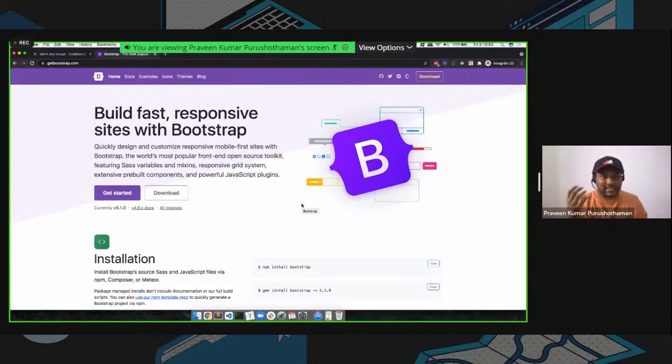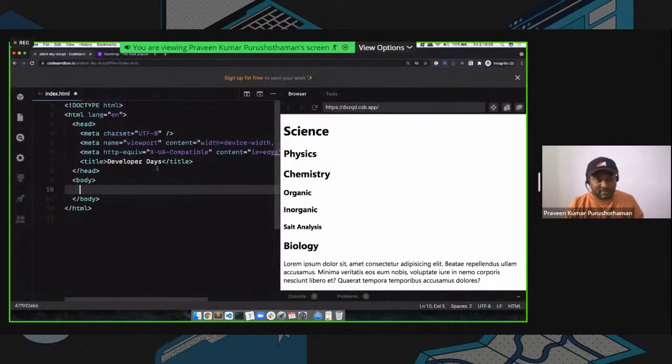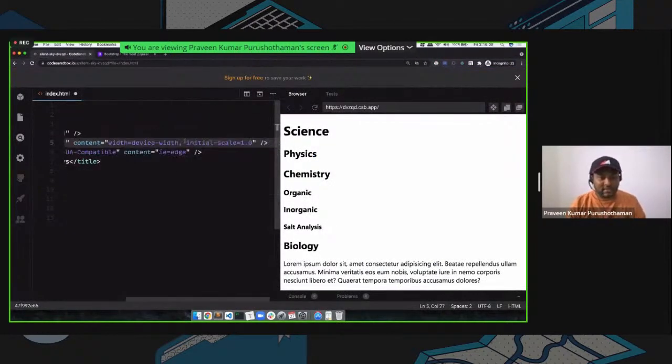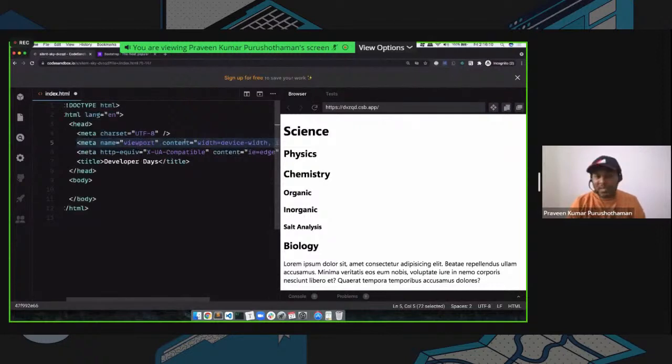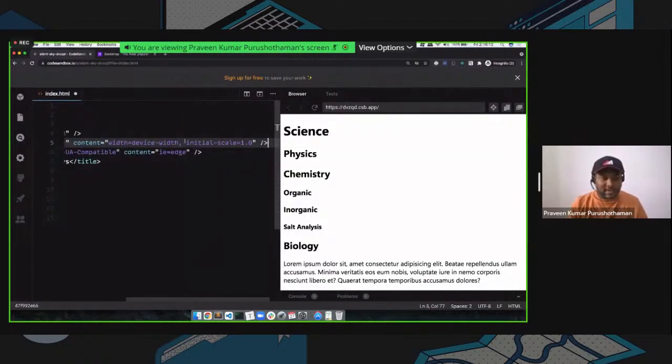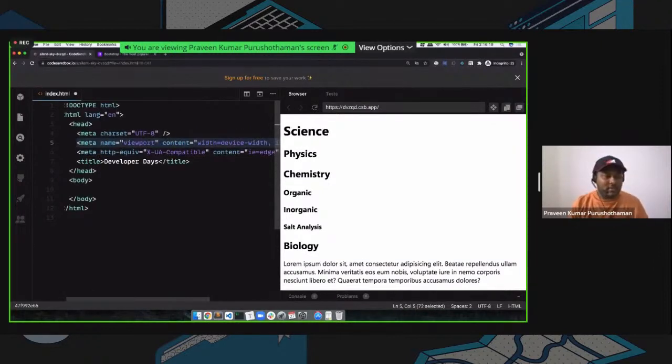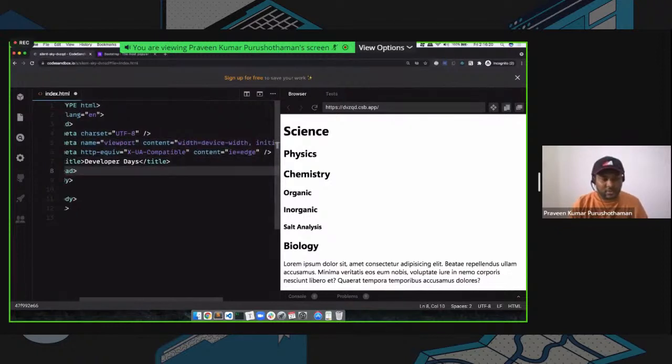So what exactly is this responsiveness that we are going to look at? And we'll see a couple of things in that. We'll start with a basic responsive website and other things. To have a responsive website, you need something like this particular tag, which is called a meta tag. It's called the viewport meta tag, and it has device width and initial scale of 1.0. So it's something that already exists.